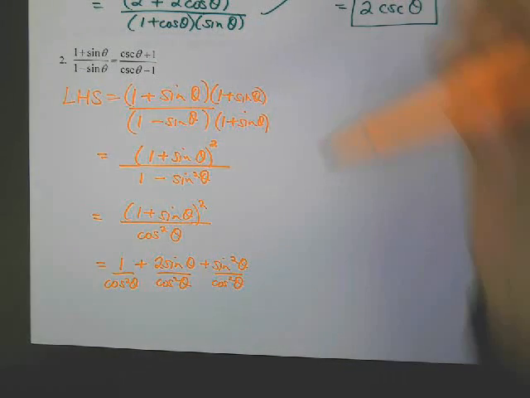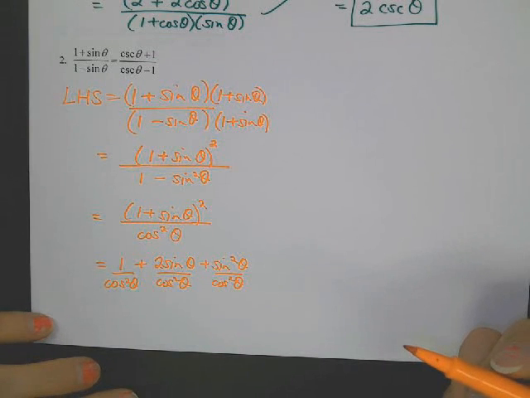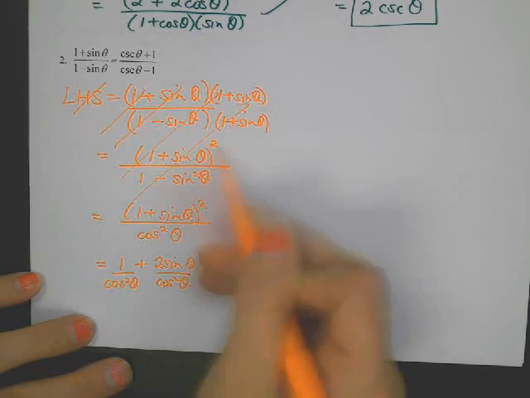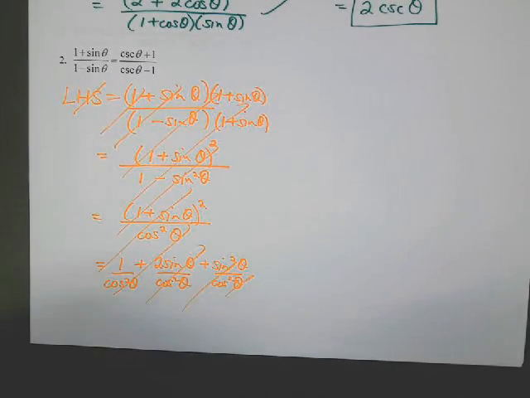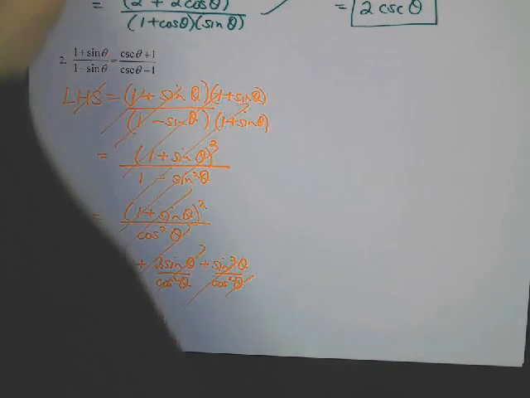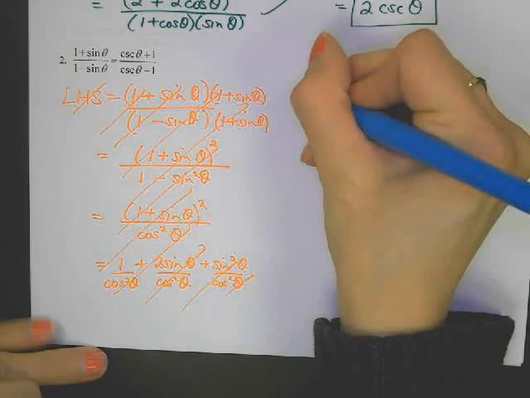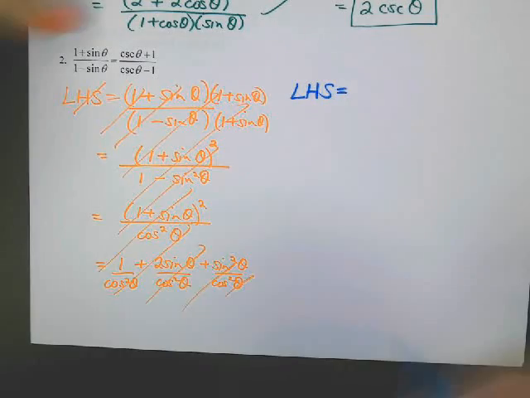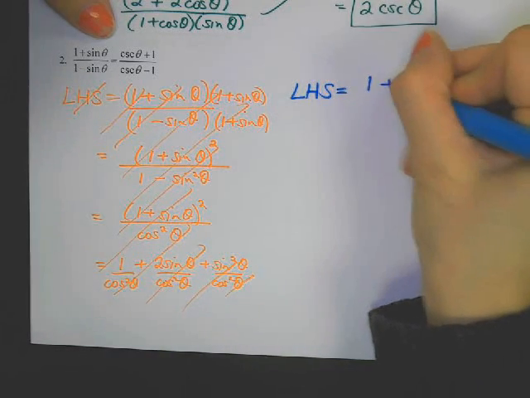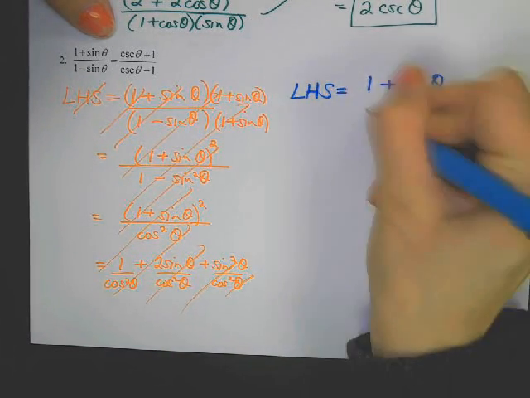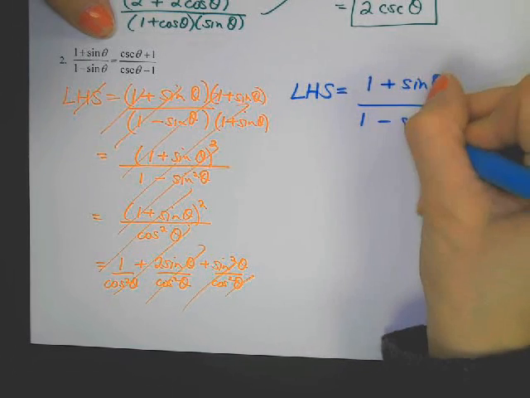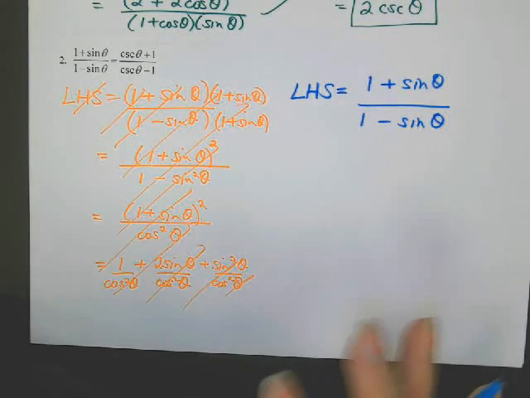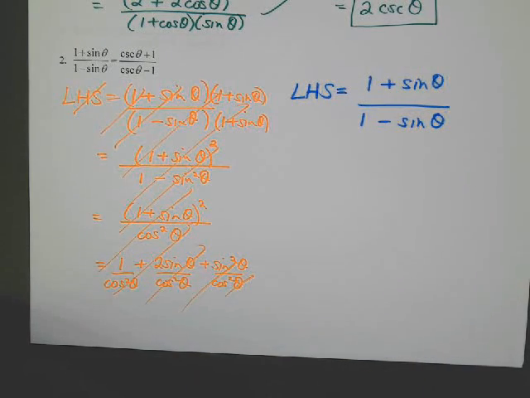Okay. I think this is a great example. I'm going to start this problem again. Let's abort. I know it happens sometimes. This is how it works, so don't get frustrated. Just get a different color pen out. Let's take that left-hand side again. And this time, I'm going to do a little bit more thinking. Okay? This is to show you how sometimes you have to know when to quit and try again.